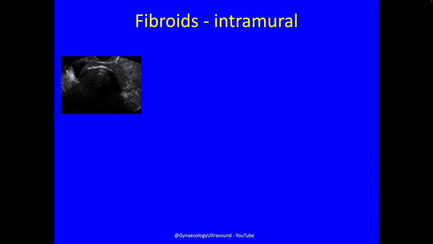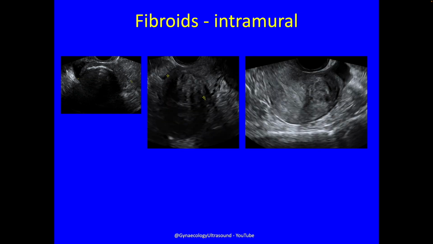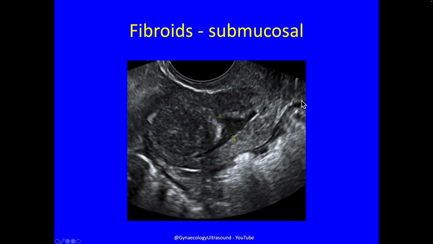Intramural fibroids: this one is calcified, so you can see quite poor views usually, but this one is surrounded by myometrium, and there's the endometrial cavity in a retroverted uterus. This submucosal fibroid is indenting the cavity, you can see a bit of fluid in the cavity, and it's indenting the cavity by less than half.